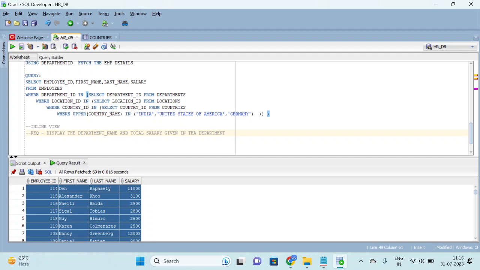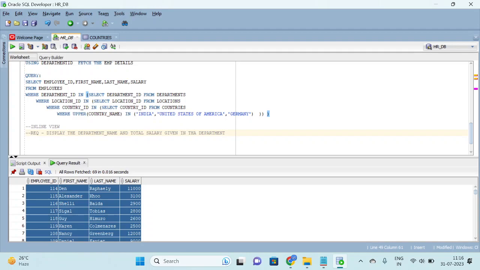In that 3 employees are working, getting 2 lakhs each. I have to display department ID 20, department name accounting, total salary 6 lakhs. Understand? Yes, department ID, department name and total salary given in that department.